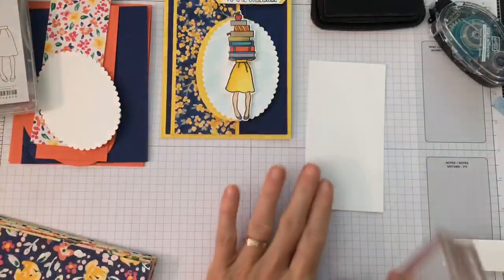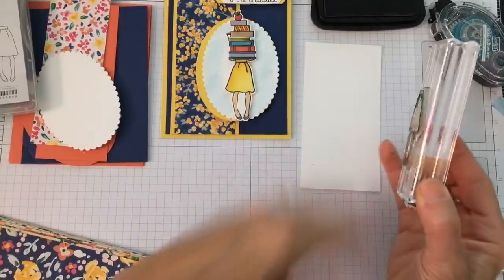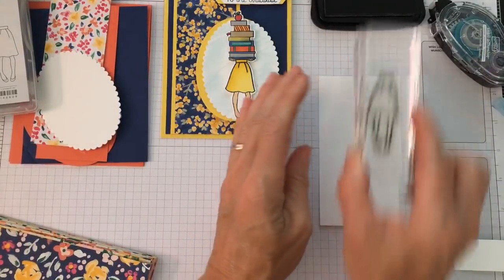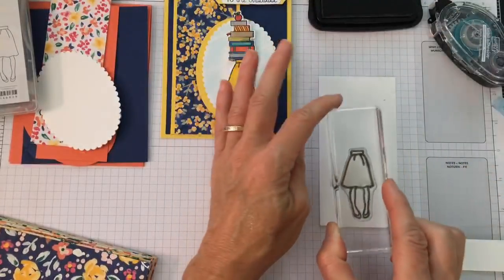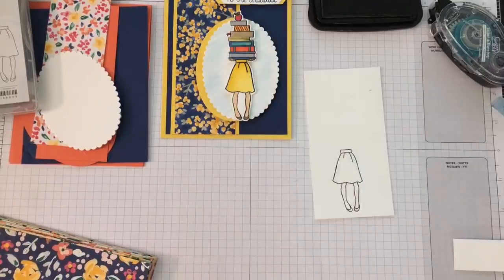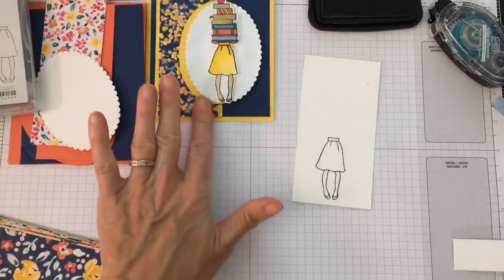Now, we have a new tool called the Stamparatus, and I definitely could be using that right now. Oh, there's a little black ink down there. Of course, there's black ink. Go figure, because Bonnie always gets ink on everything. And we're just going to stamp her little feet. Hopefully you can see that.